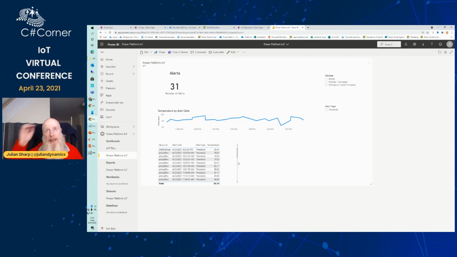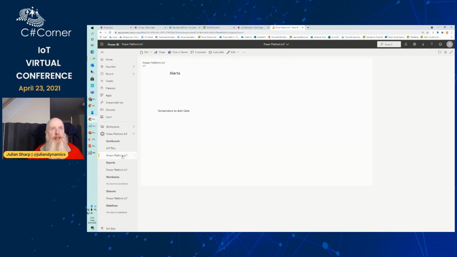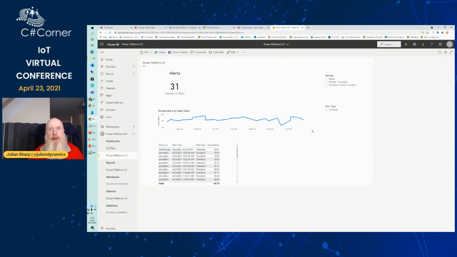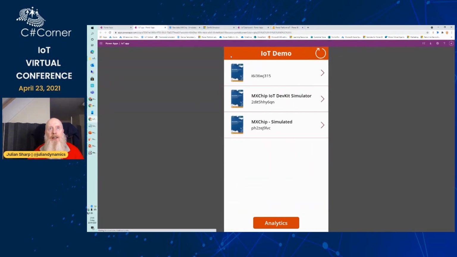It's not on automatic refresh, but if I refresh the data, we see the other device in there when it comes through. It takes a few minutes. There is a bit of a lag, but I can now see the trends of data and how many alerts I've got in. Let me just force the data to refresh. So I'm telling Power BI to refresh, and we should see a bit more data come through. But the idea is, you see now I've got a little app that's showing me everything that I need to do. And then the final bit is down here.